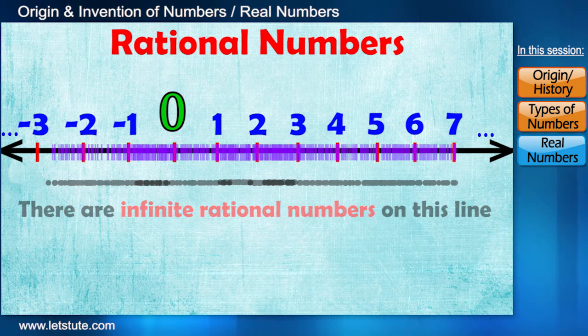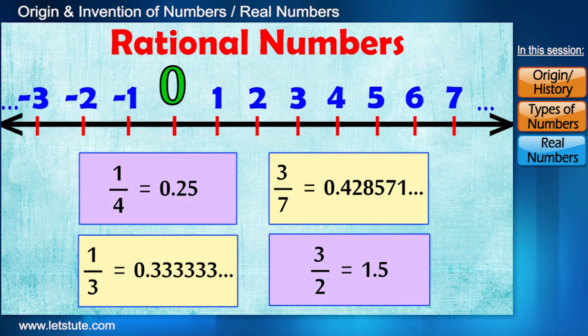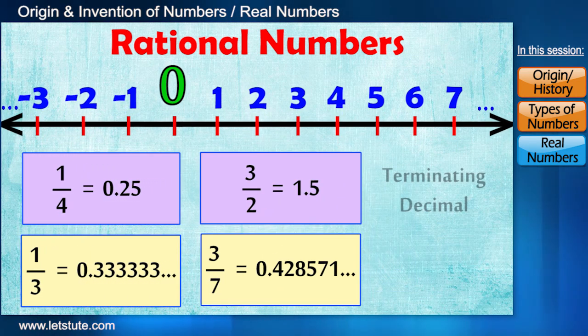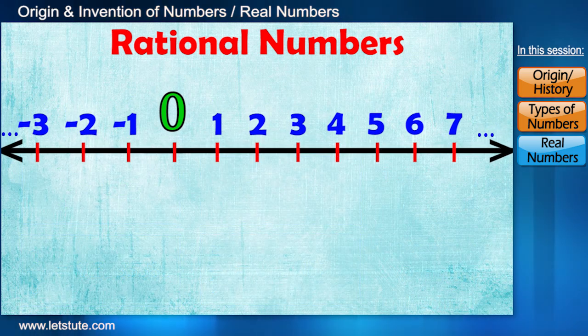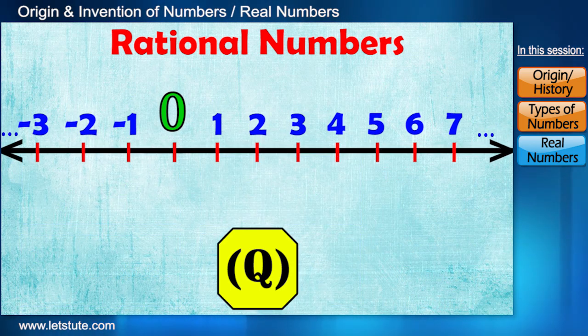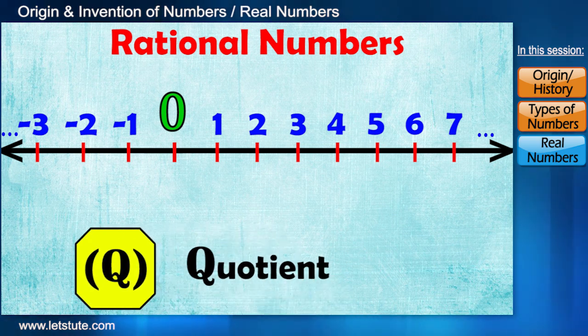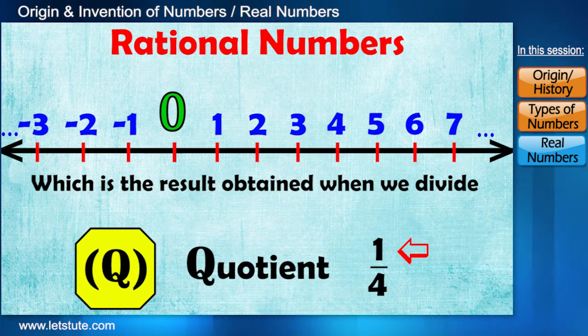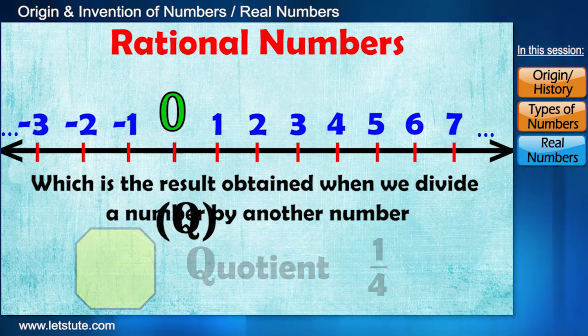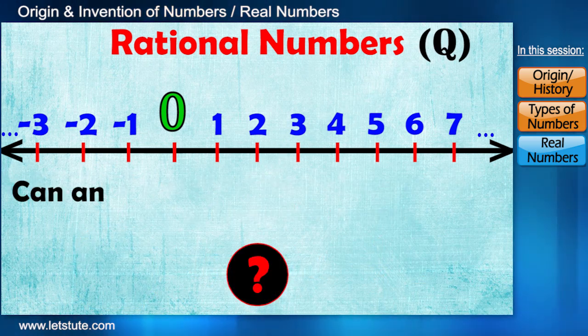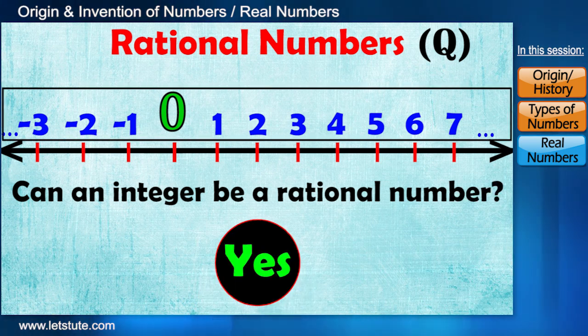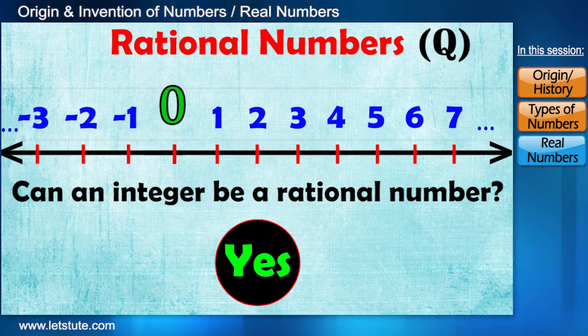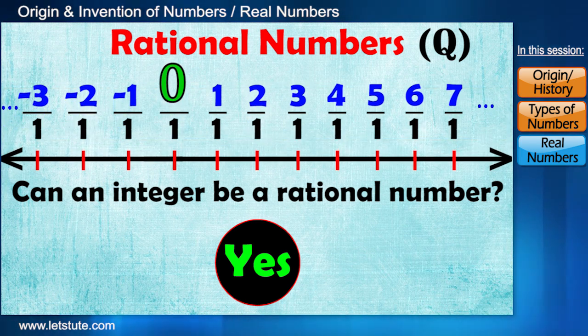Let me also tell you, we can also represent the rational numbers in this way: one in which the digit stops at a certain point, and in second, some digits keep going on repeating forever. Set of rational numbers are denoted by the letter Q. Now why Q? Well, here Q stands for quotient, which is the result obtained when we divide a number by another number. So let me ask you all a question: can an integer be a rational number? Yes, every integer is a rational number because they can be written as having denominator one. So friends, I can now say that every number we learnt now comes into this set of rational numbers, right?